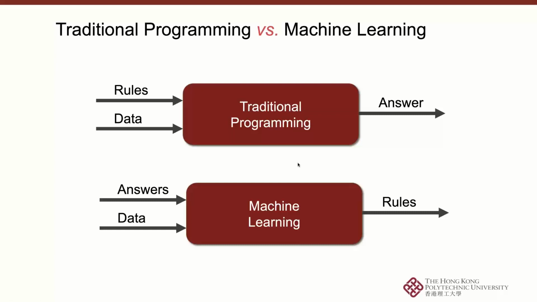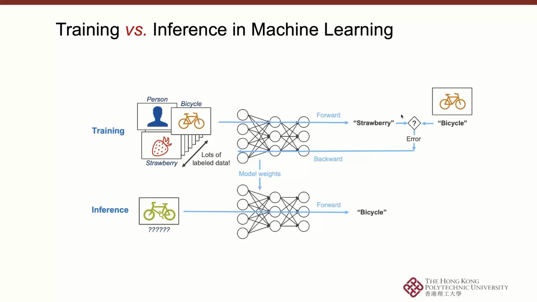We just have some experiences. We have answers to old, similar questions, and then we use the data and the available answers to find internal patterns or models that we can use. We can build them up from the data, and eventually we can answer new questions. So we have answers of solved problems, we have data, and we eventually derive some rules. You can imagine that the rules could be described as any machine learning model. And eventually the model will be used, given new input data, to generate the answer. That is machine learning.